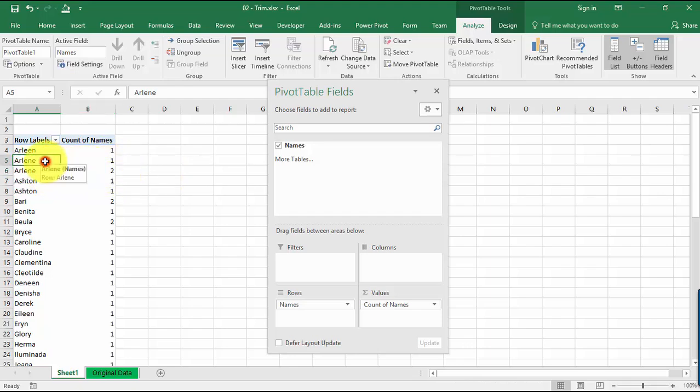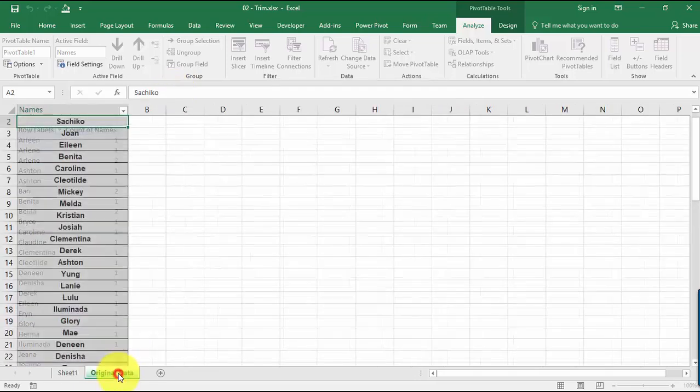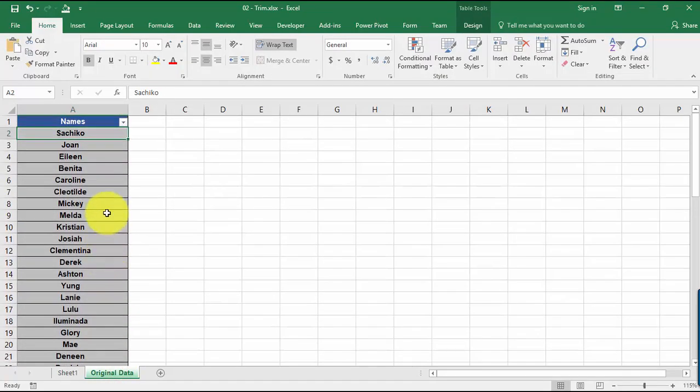So if we go for a deeper look here, if we look here at the Arlene, okay, no spaces over here. But if we check the second Arlene, you could see that there are spaces at the very end. So which means we need to do some data cleanup before this is going to be useful for us. So let's go back here and let's use Power Query on how we can trim the extra spaces so that once we redo our pivot table, we're going to have clean results.